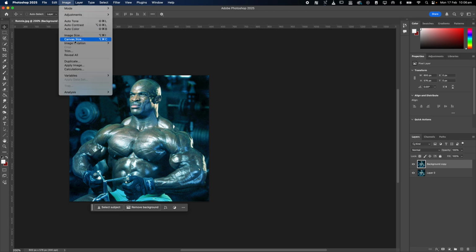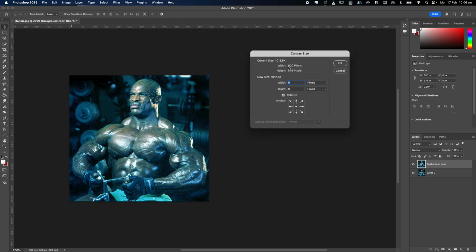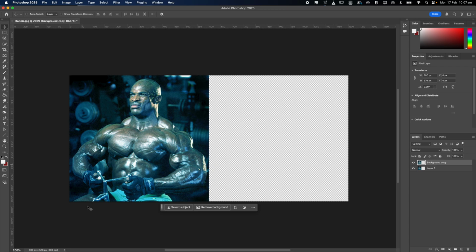Instead, I'm going to do it a slightly different way. I'm going to Image and Canvas Size, and what I want to do is stretch this out widthwise. So I'm going to grab this anchor point here and put it in the corner, and I want to increase it by double the width. I could look at this and go 600 multiplied by 2 is 1200. But what I'm going to do is switch this to percent. In fact, if you've got Relative ticked, you just type in that number there. I'm going to ask it to increase it by 100%, so 100% of the width is going to get added on relatively to that. So 100%, hit OK, and boom, it's exactly doubled my canvas.